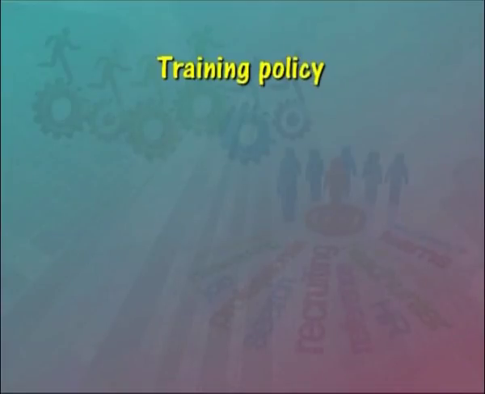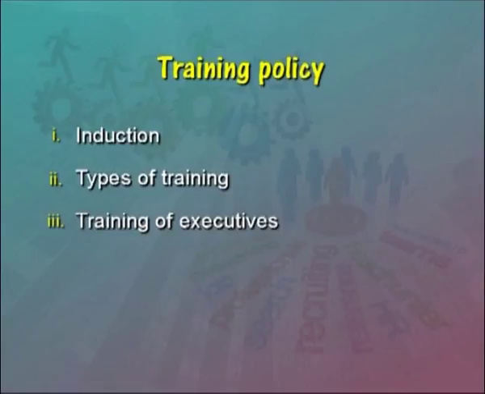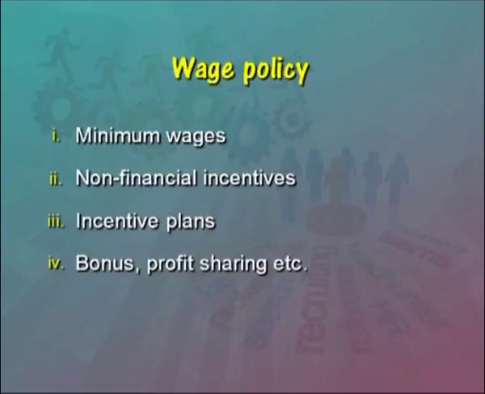The next one is promotion policy. In promotion policy, the tenure, years of experience and qualifications are very well defined, and this becomes the guideline for taking the decision. The third one is training policy. It covers the induction, what type of training programs, and training of whom: executives, managers, or which layers are being discussed in training policies. Wage policy includes minimum wages, non-financial incentives, incentive plans, bonus, profit sharing, etc.